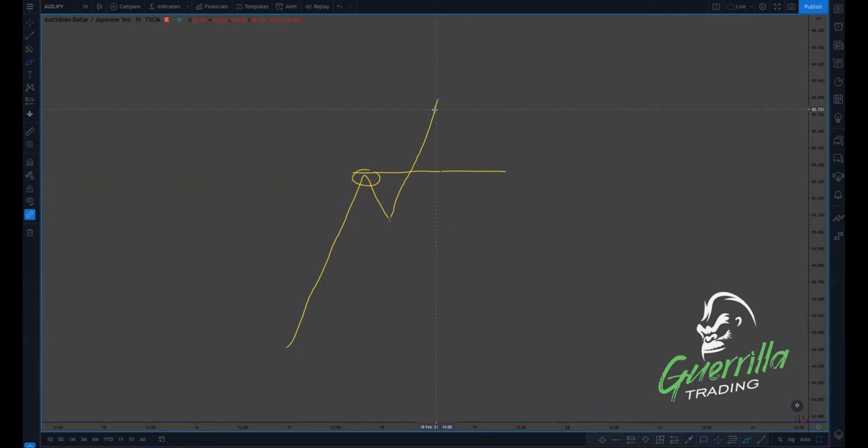Because, of course, sometimes what happens is price will come back down exactly to that level, right? And of course, if it's a pair where you have larger spreads or even normal spreads, sometimes you will not be tagged in because of course it hits that level, but you haven't accounted for spread. So what tends to have happened is some people will have a pending order on the line, on this line here, and what happens is price action comes very close to it, maybe even touches the line, but of course, because you have spreads, you do not get tagged in. And then what happens is the market continues up, and of course, you haven't been tagged in.